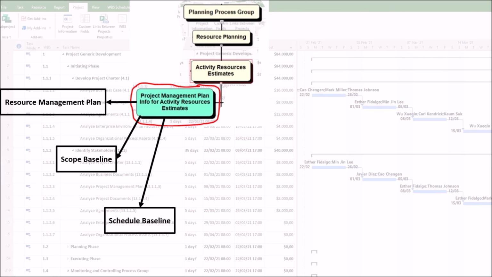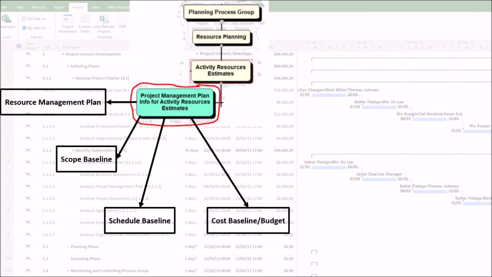3. Schedule baseline. The schedule baseline defines the when. The timeline of the project directly impacts resource estimation. First, you need to know when an activity is scheduled to determine if a specific resource, like a specialized engineer or a piece of equipment, is available. Second, aggressive schedules may require more resources, such as a second shift, to be completed on time, fundamentally changing the estimate.